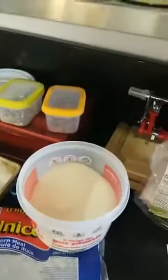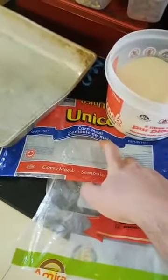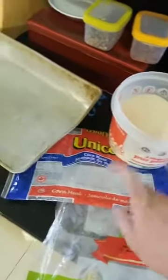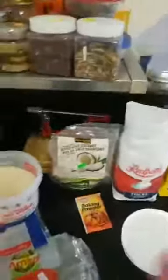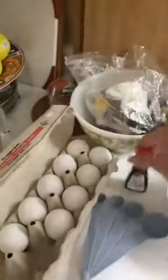I'm going to turn on the camera. I have here the semolina, which is wheat paste. I also kept the package to show you how it looked. There is also cornmeal for people who are maybe not gluten free, who can use a different semolina. I have the coconut, the sugar, the flour, and the baking powder, which are the dry ingredients. And here are the liquid ingredients: vegetable oil, yogurt, vanilla extract, and the eggs. And there's lemon as well.